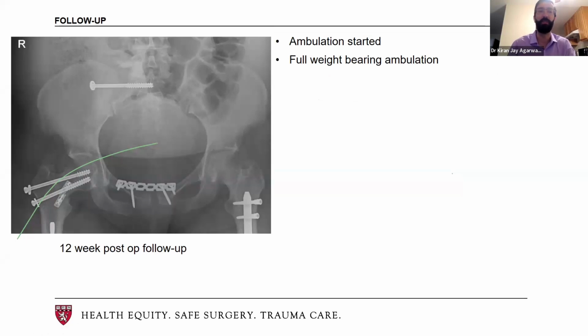And I think the product of a very thoughtful procedure. And I think there's some things to learn, right? Like Sammy went over, trying to get that really good reduction, more fixation in the pubis, which obviously wasn't a problem for this patient, but can be a problem in some cases for sure. And then I think diagnosing the femoral neck fracture first, a teaching point for all the residents on the line. Very, very commonly you see this, especially in high energy injuries with a femoral shaft fracture. So I think keeping that in mind, and if you were able to, despite having limited resources, get the CT scan ahead of time, that would have really helped, I think.